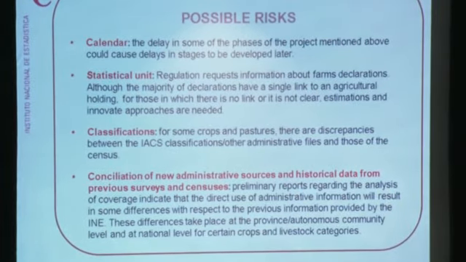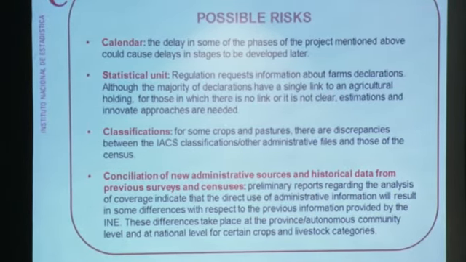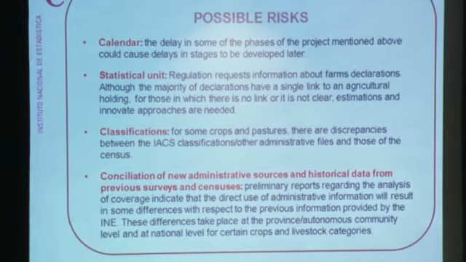Which are the possible risks of this innovative approach? First, the calendar. We have currently some delay in some of our phases. Second, the statistical unit. As you all know, the European Union regulation requests a specific definition of the farm, and we are using declarations coming from the administrative register, so we need to translate the definition of the administrative records to the definition of our regulation.